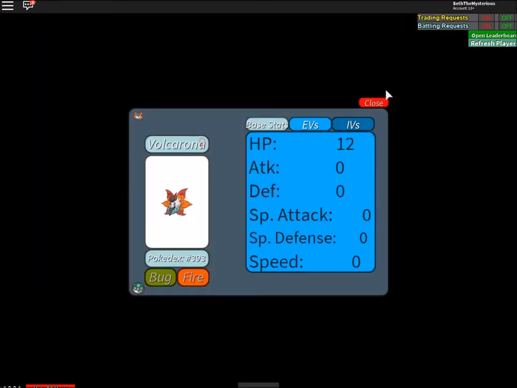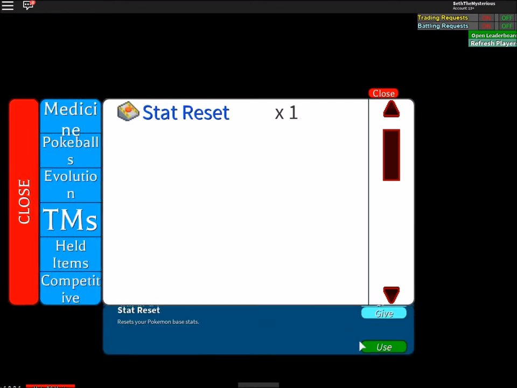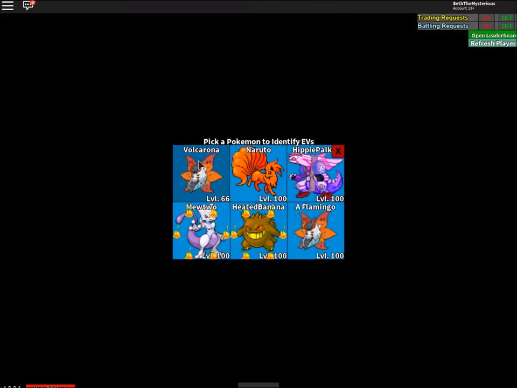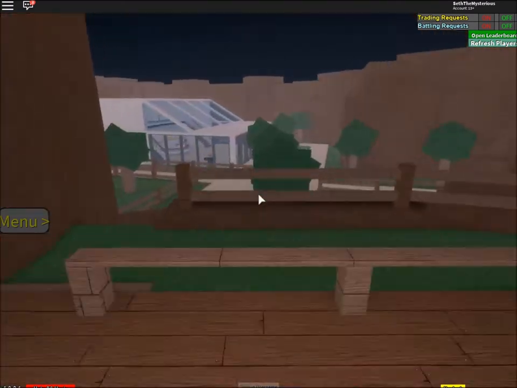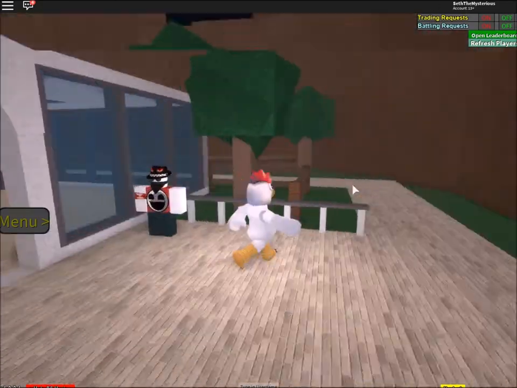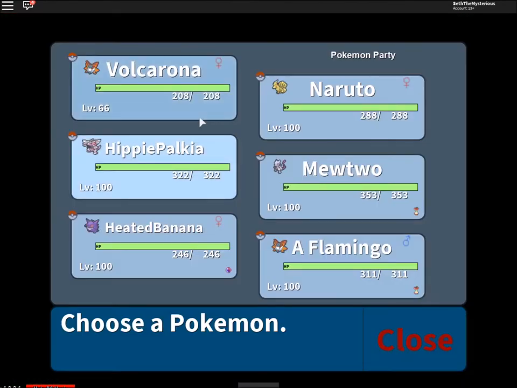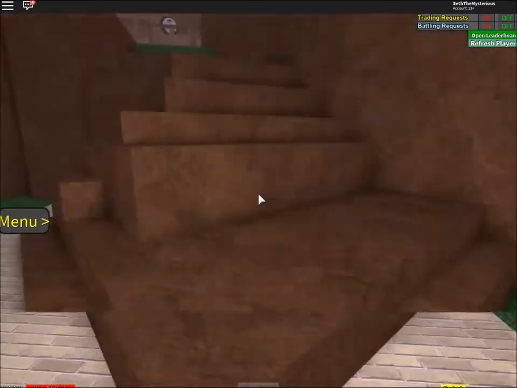So, this has 12 EVs in HP or health, so I want to get rid of that, and now it has 0. So you can talk to this NPC to see the base stats of your Pokemon, the EVs, and the IVs. So IVs are here. And IVs look complicated, but they're really not. Just to let you guys know, the stat reset will not reset any of your Pokemon's actual stats, just the EVs.